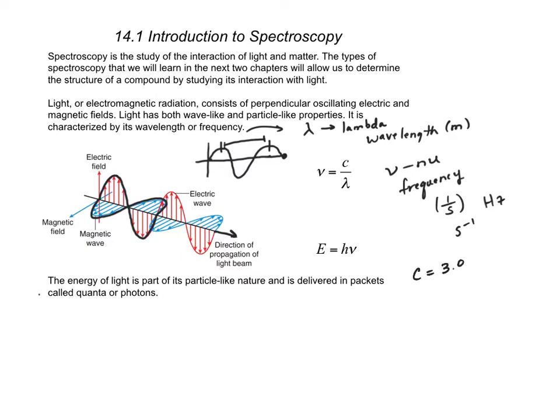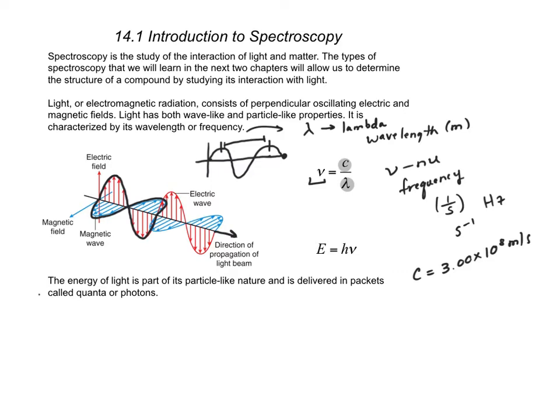So the speed of light is 3 times 10 to the 8th meters per second, right? This is the constant of proportionality that relates our wavelength to our frequency. Particularly, frequency is equal to the speed of light, c, over the wavelength, lambda. If you have one, you can calculate the other, because light is going to travel at a constant speed, which is 3 times 10 to the 8th meters per second.